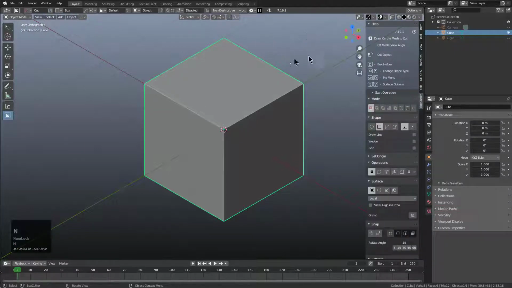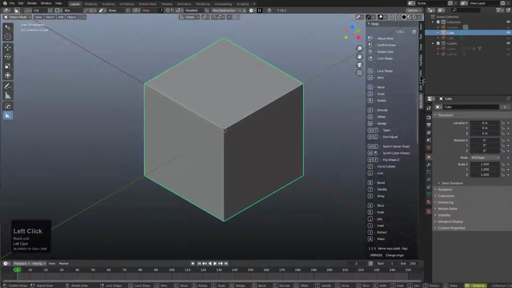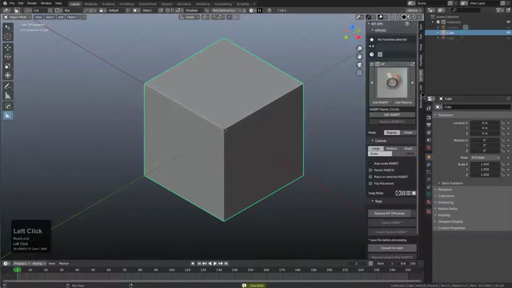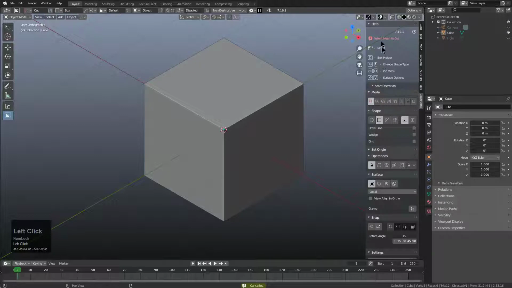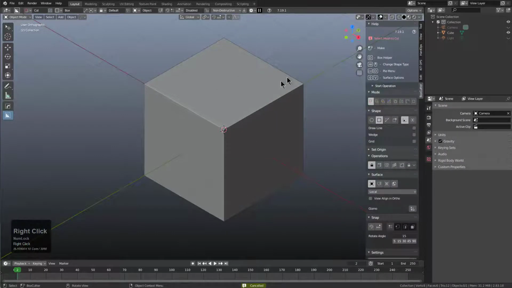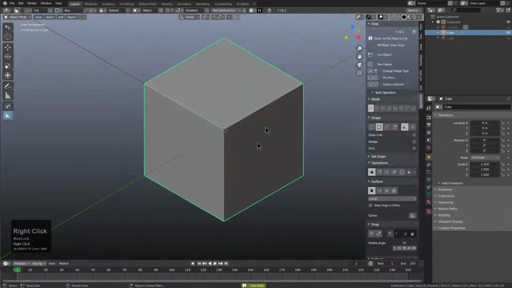If we press N, we can bring up the N panel, and basically we can jump to the panel that's designated for Boxcutter, which will have the help. And one of the first things in the help to notice is that it lets us know that we need to select a mesh to cut. Otherwise, we're just going to be drawing world shapes instead of actually drawing a cutter on the shape, which requires that we have it selected.